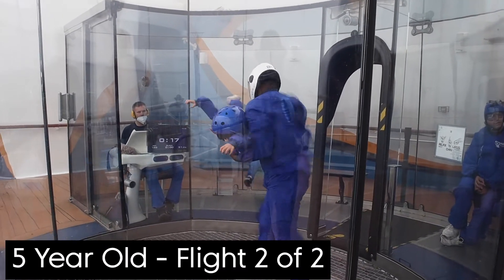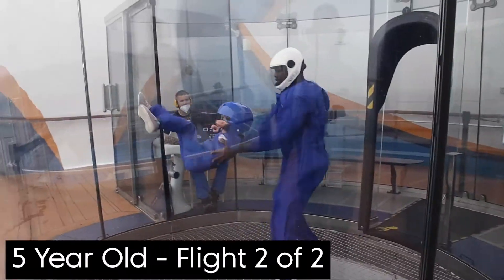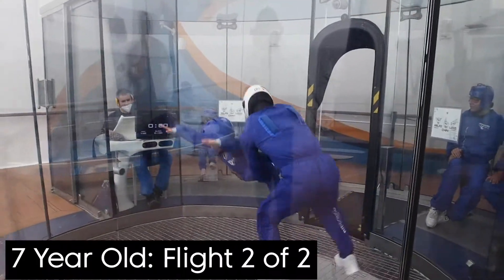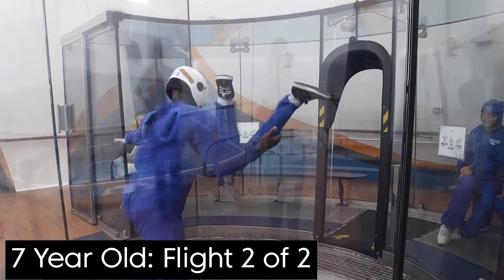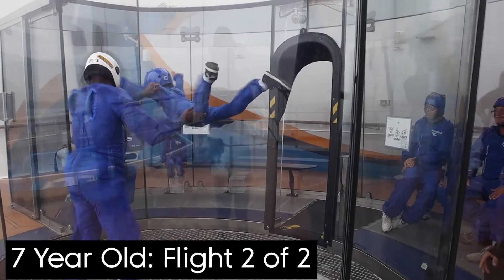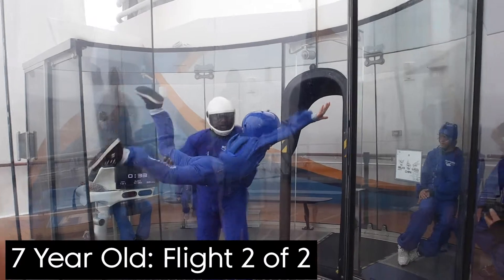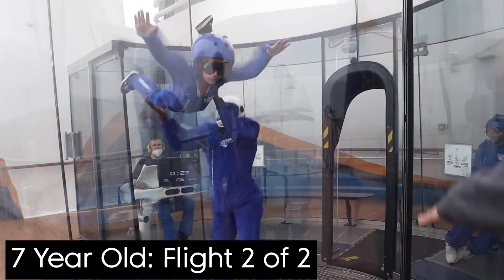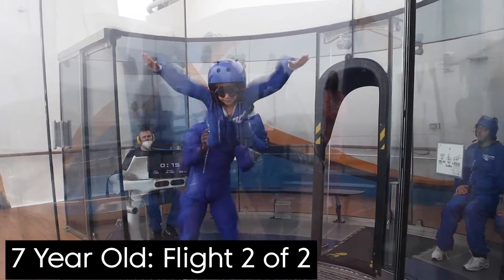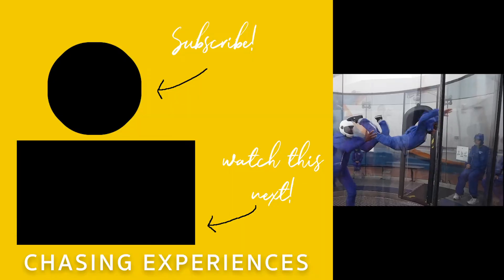This is the second flight — it's hilarious watching my five-year-old daughter just do it. The instructor was amazing and phenomenal. You can see the lights in the back that count down the minute, flashing when time is almost up. There's also a photographer, generally on the right. If you bought the memory or photo pass, make sure you tell them so they can add your room number right then — otherwise you'll have to go to the photo area and search by the time you visited.